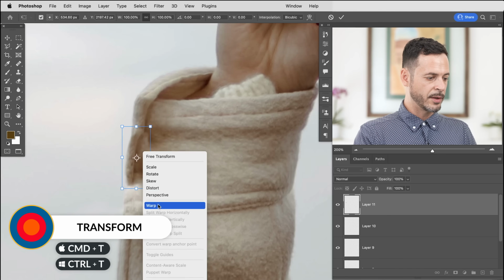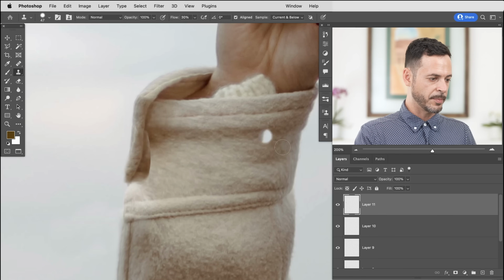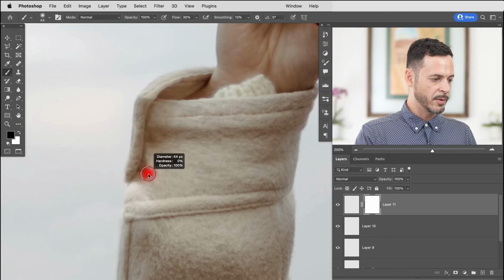I can right click and go down to where it says warp, okay? And then I can just warp this into place. So even though it was a totally different shape, I can just warp this and have it serve the purpose that I need. Let's hit that checkbox up at the very top, put a layer mask on there, and then we're just going to paint black on our layer mask to allow these to blend together. Because really what I want, there we go, is a natural edge that goes out there, right? There we go. And that's looking pretty good.